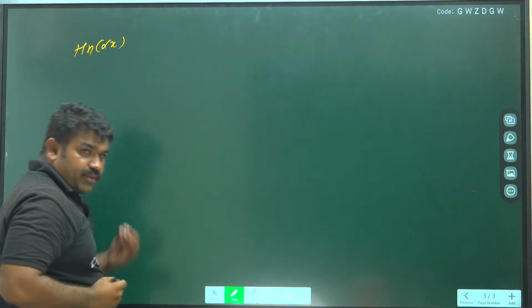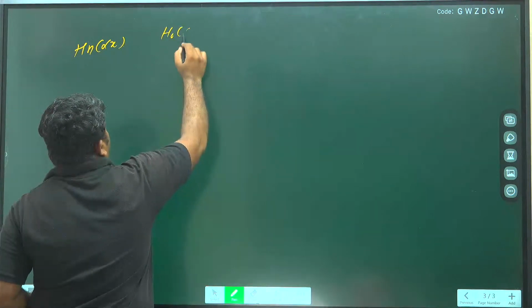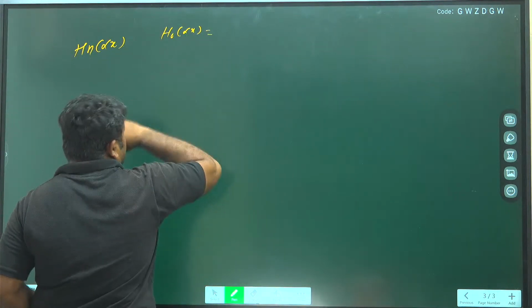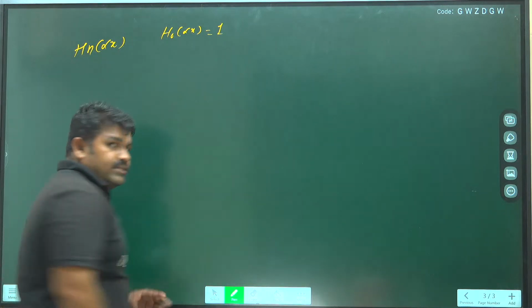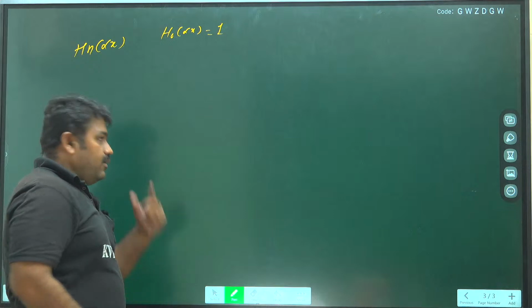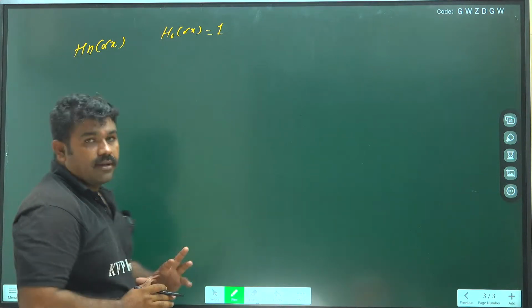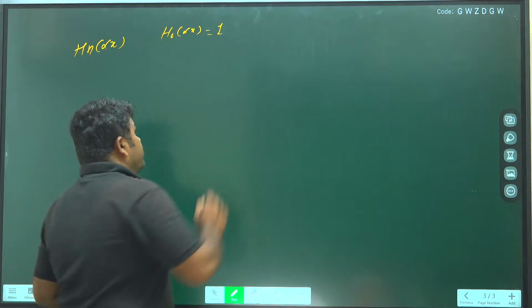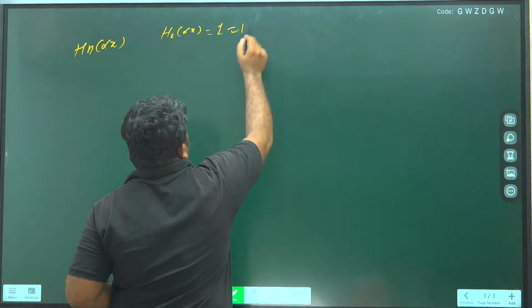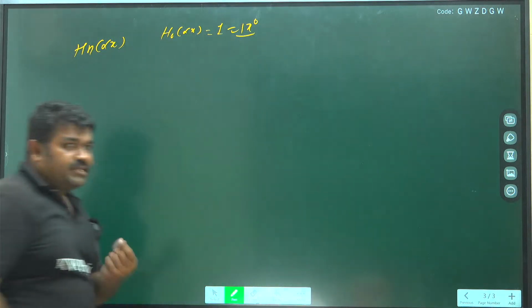Suppose we start from 0, then H0 of alpha x. The value of H0 of alpha x is 1. Is this 1 an even function or an odd function? As a number we can say 1 is odd, no problem, but here it is a function, not a number. As a function, 1 is even. How do we write this? This one can be written as 1 times x to the power 0. x to the power 0 means the power of x is even.